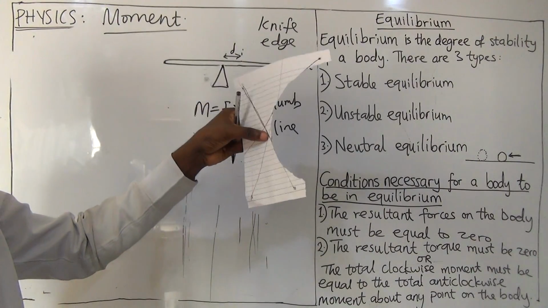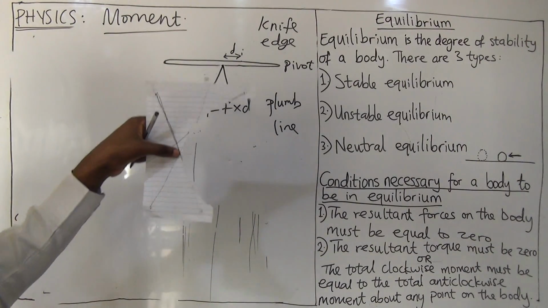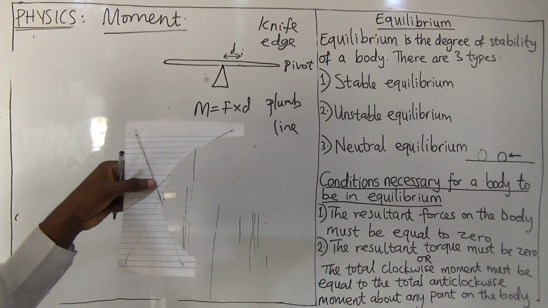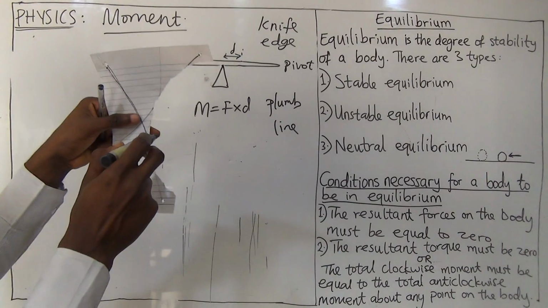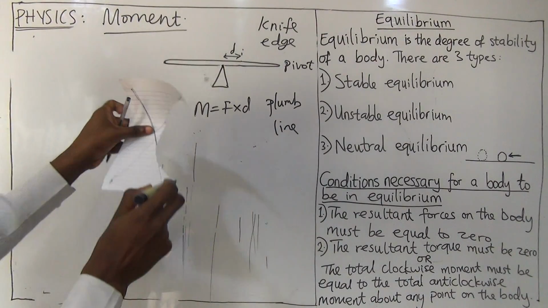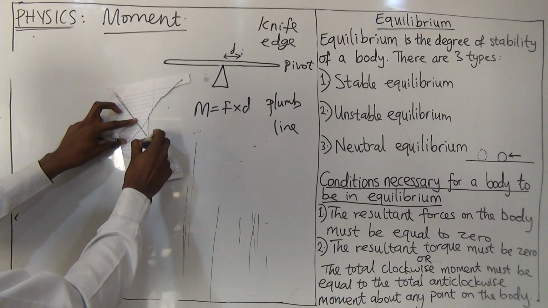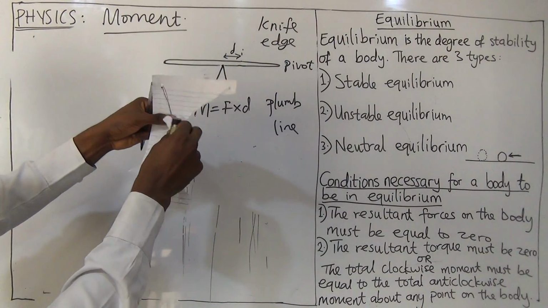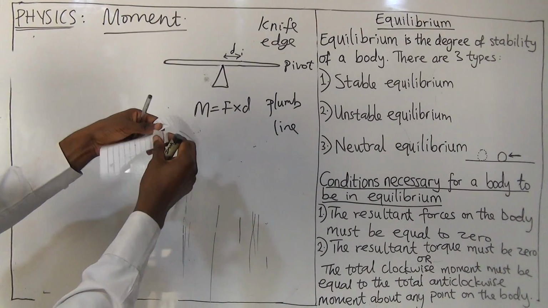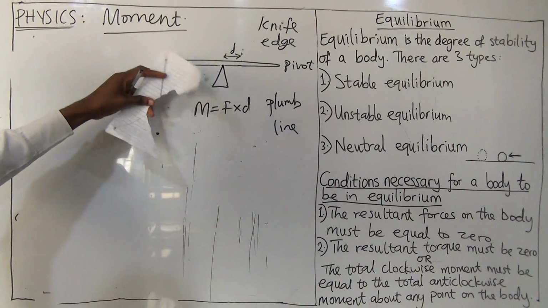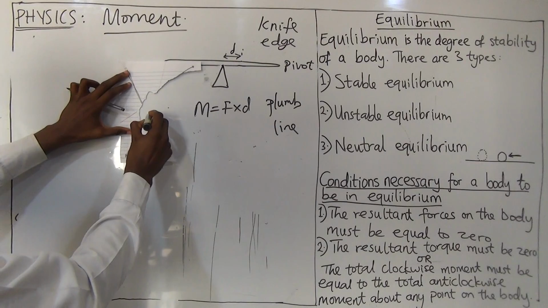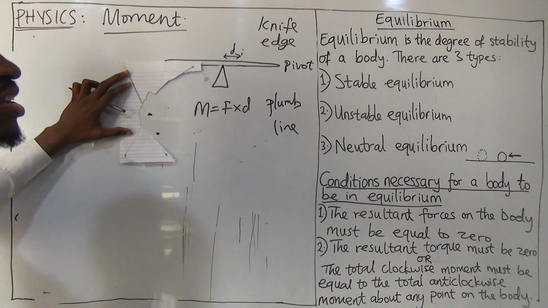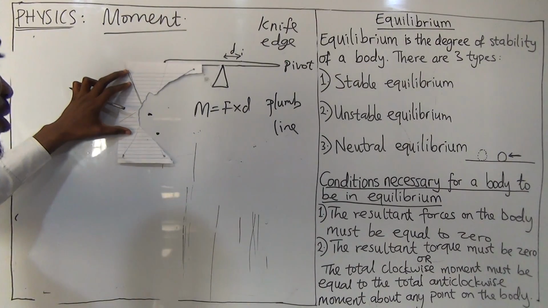Since this is a piece of paper, it's not firm. But if you try this with wood, if you cut wood of this shape, the center of gravity is here in this case. The center of gravity might eventually be at a point outside the shape. Let's assume I cut this further and make this shape more hollow. The center of gravity will eventually be at a point like this. So it's not every time the center of gravity will be in the middle of the object.